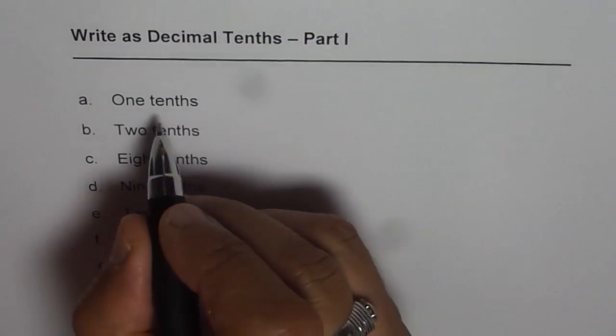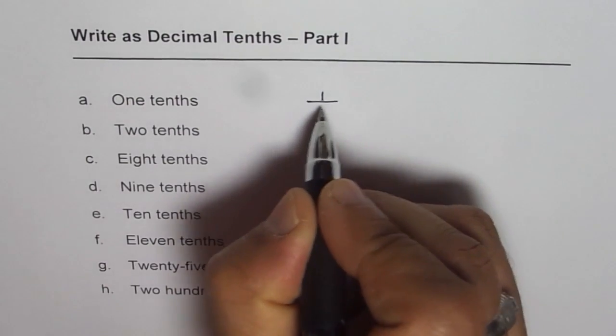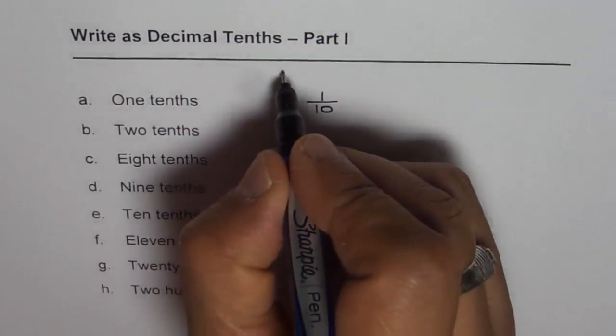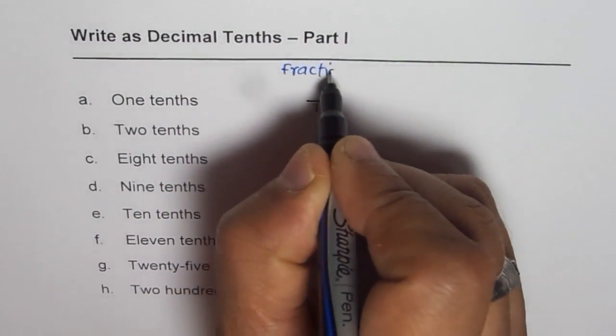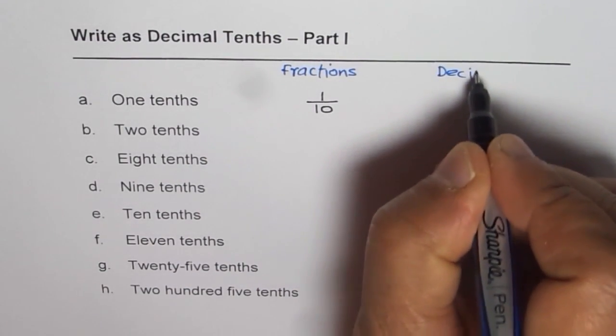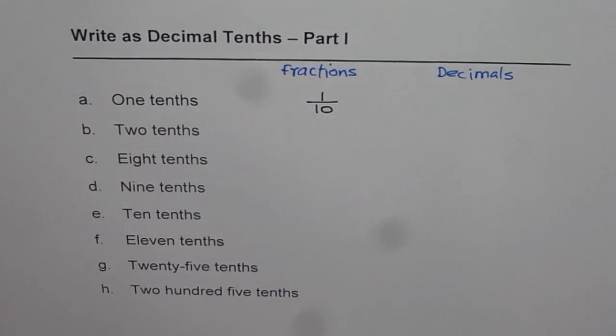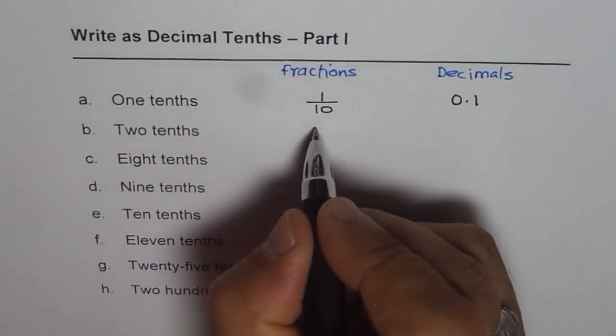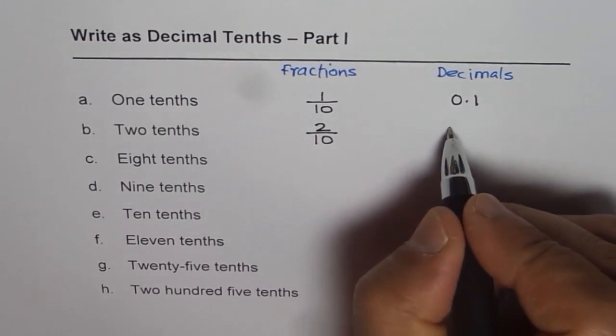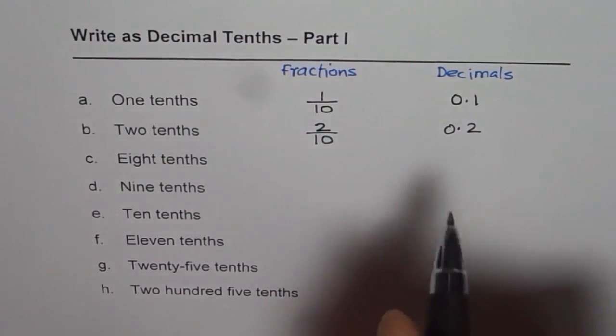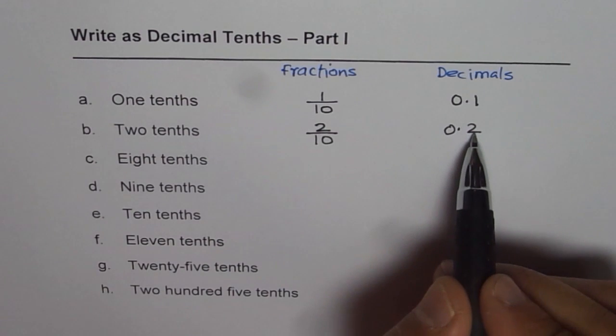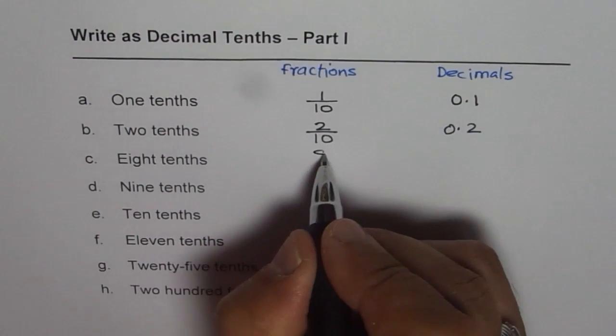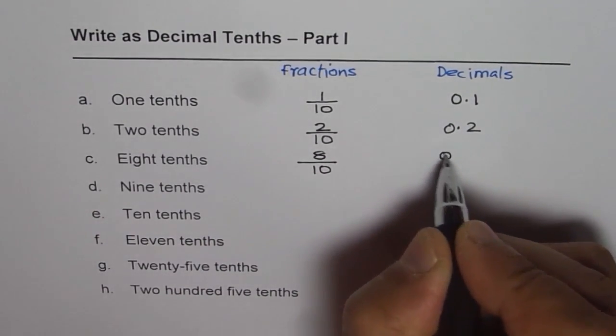Let's start with one-tenth. One-tenths really mean one out of ten. So that is the fraction way of writing one-tenth. So let me write here on the top fractions first. And now let me write decimals. Now as a decimal, one-tenth will be zero point one. Two-tenths is kind of two out of ten. So that will be zero point two. And the number on the right side of decimal is the tenths, and on the left is ones.